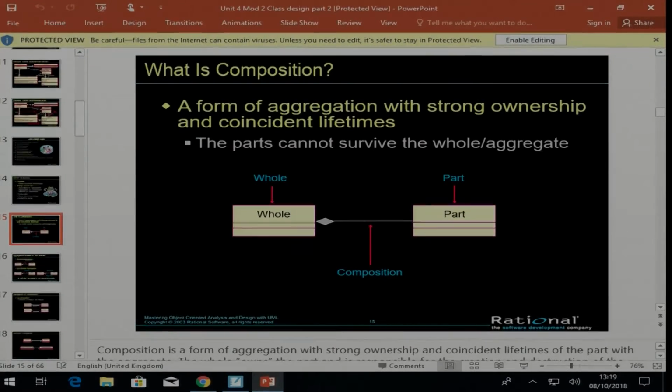Okay, so here is a quick review of what composition is. You'll see composition is still a form of aggregation, but there is a strong ownership and coincident lifetime between the whole and the parts. Okay.